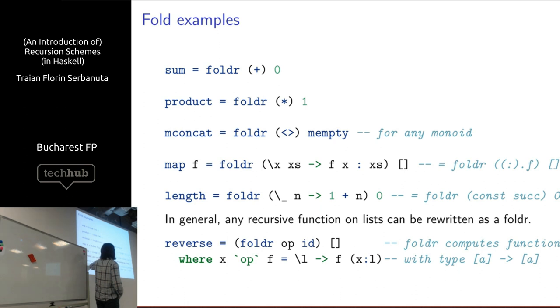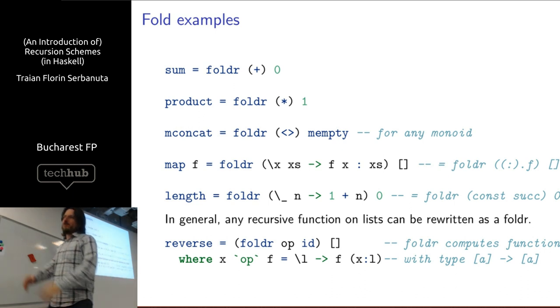Okay, doesn't matter if you don't know that, but what we can do here is, by using higher order functions, we compute a new function. Let's say we start with identity. And then when I have a new element and a result function, we say that, given a list L, I apply this function, which reverses the list, to x followed by L. And what this does is that basically this computes a function which, given the empty list as a seed, would actually reverse our original list. There is some way to do this for basically any recursive function, to achieve a fold, but again, it's not that important for our particular use case.